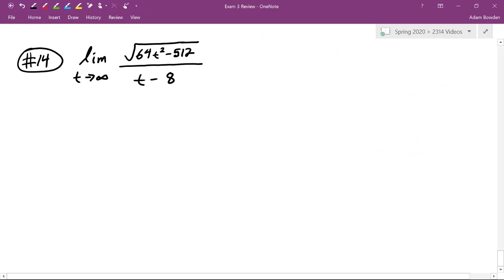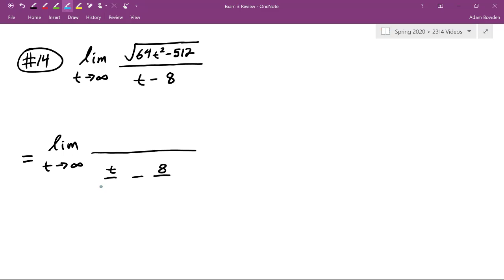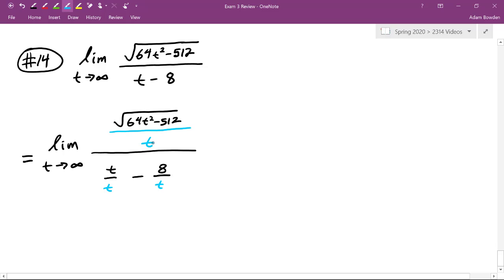Okay, and here on number 14 we're doing something similar to what we did in the last one, but we have the square root involved. How I'm going to do this is I'm going to divide still both numerator and denominator by t raised to the highest power in the denominator. And the highest power of t in the denominator is just t to the first power. So each term is going to be divided by just t. However, on top we have this whole square root business going on. And I want to divide everything there by t as well. But t first starts off sitting outside of the square root.